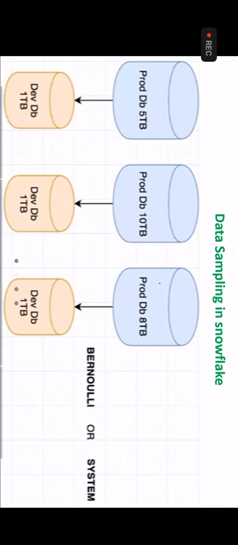Okay, so data sampling is also important from the analyst perspective, not for Snowflake developer and Snowflake admin people.